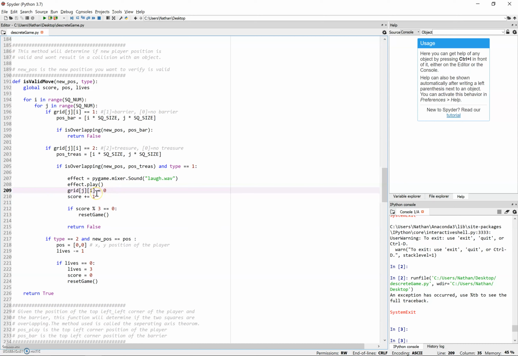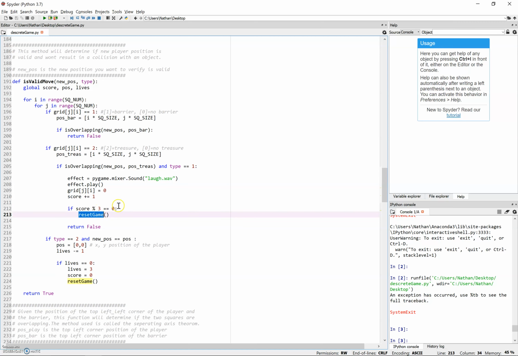So we just set it back to 0. And then we're going to increment the score by 1 right here. And then below, if the score modulus 3 is equal to 0, then we're going to reset the game. That just means that if all of the treasures have been taken, this is going to return true. And then we're going to run the reset game function, which we'll discuss in a moment.